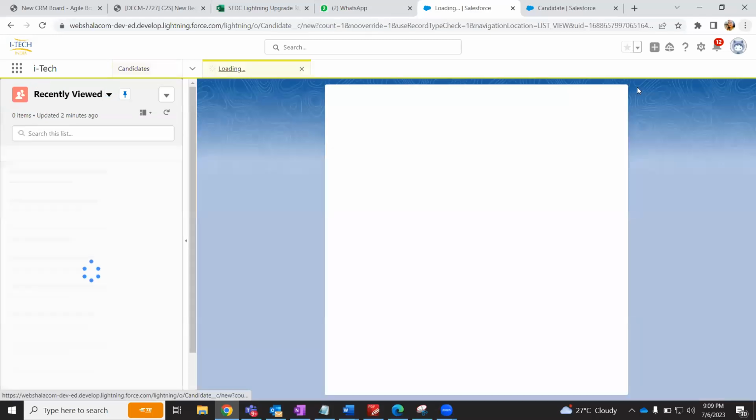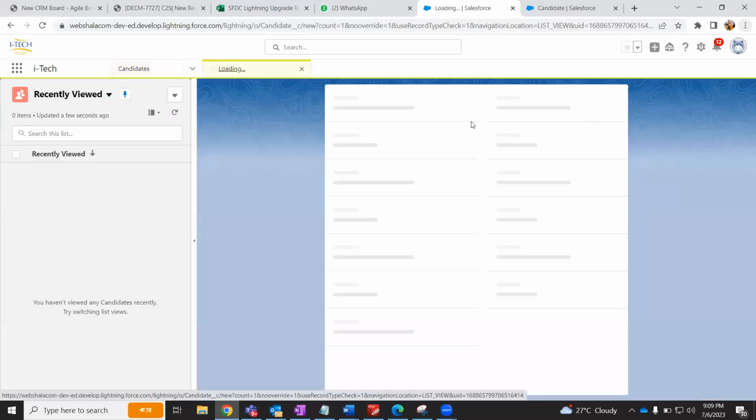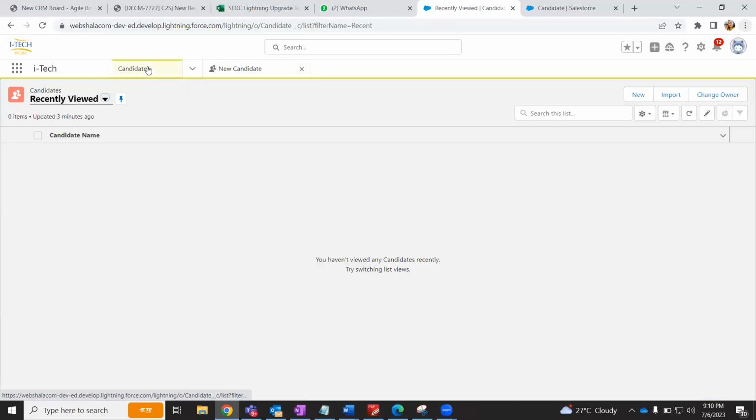So if I click on new, what do you think I'll see? What did we do during object creation? Remember, did we add a field?